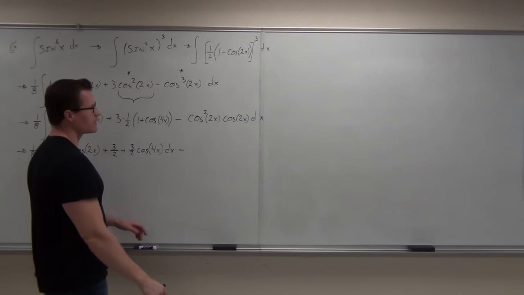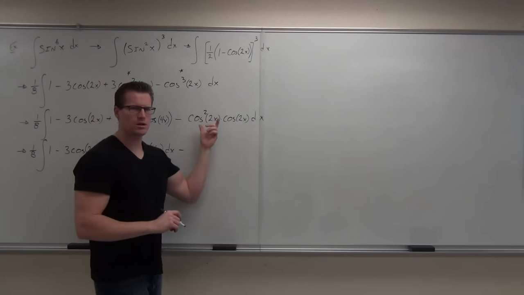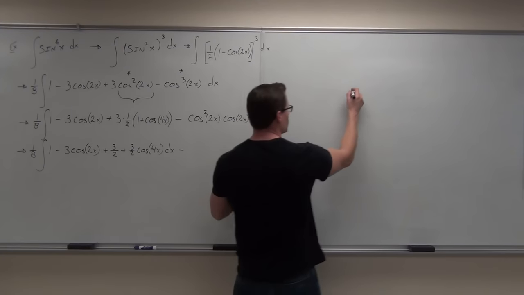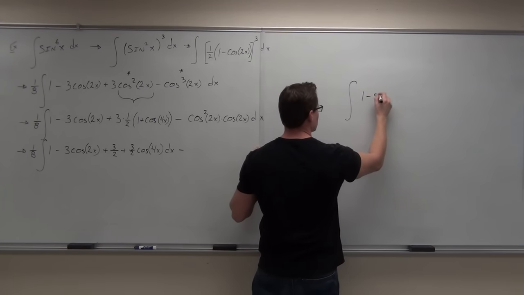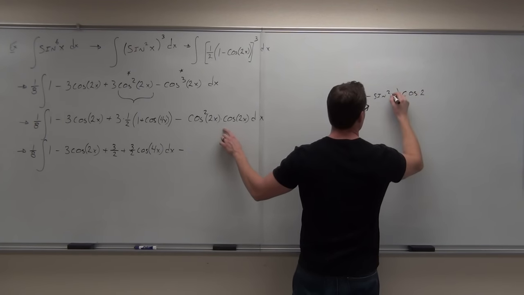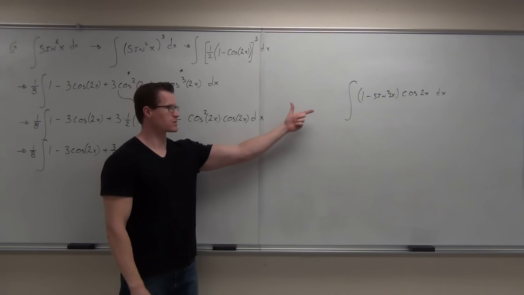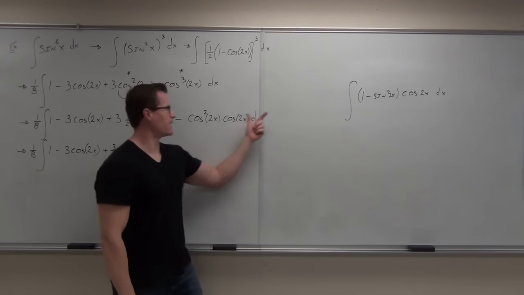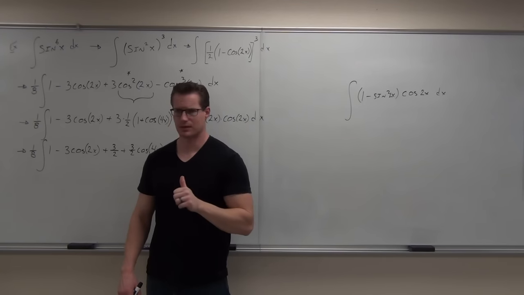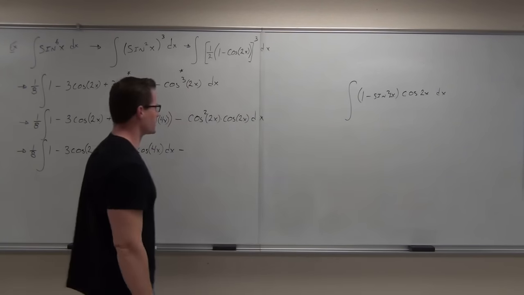Here's how I would choose to do it. This right here, what are we doing here? Are we doing half angle or Pythagorean? Half angle, because it's connected with this. So again, you would have this integral. Pythagorean, off to the side if you chose to do it. This would become 1 minus sine squared. You want Pythagorean, not half angle. That is cosine 2x. That's supposed to be a little 2 there. And then you do a simple substitution, and you're practically done with that. You guys okay with that one? Okay, maybe I'll do both, just so you see that it works out the same.